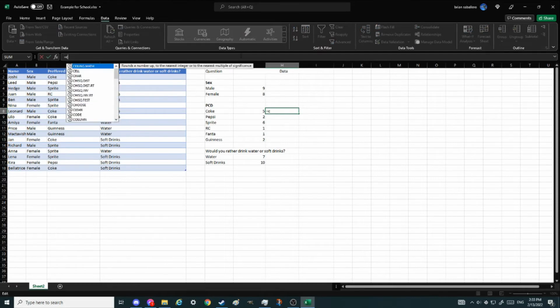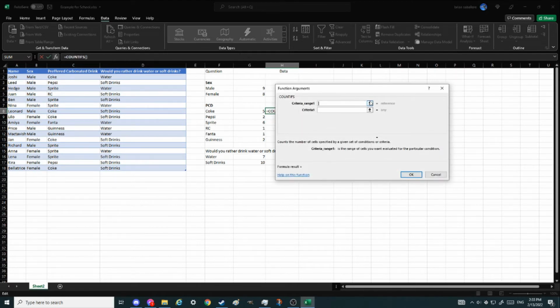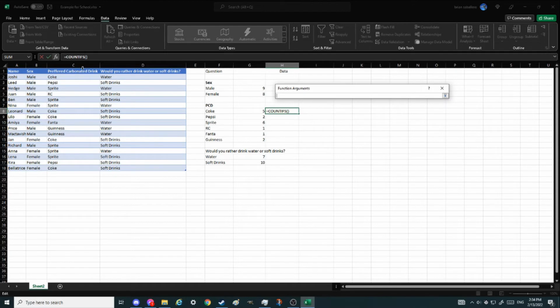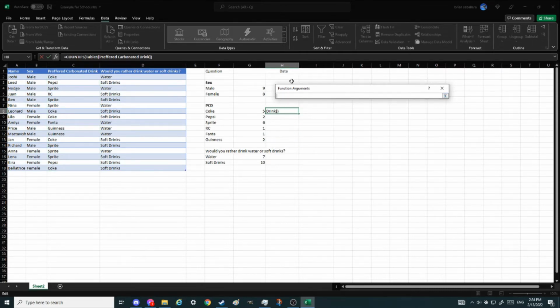Now do COUNTIFS, then click fx. Choose your first criteria range, and then choose your first criteria, which would be F8.